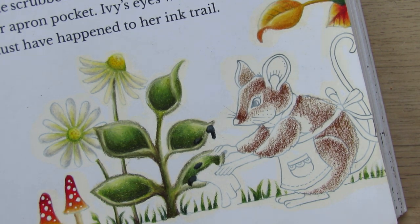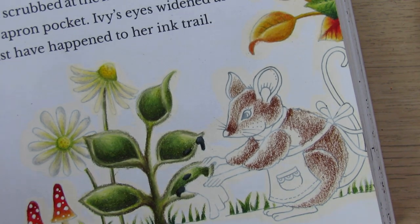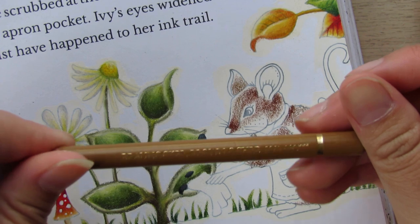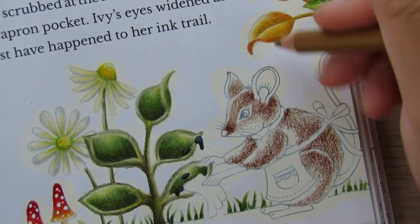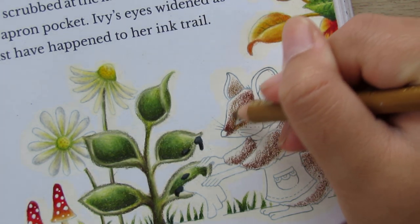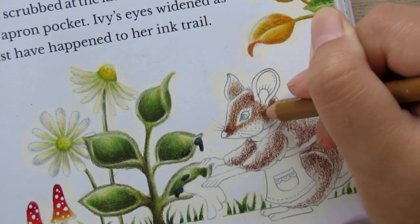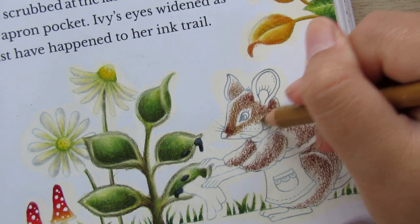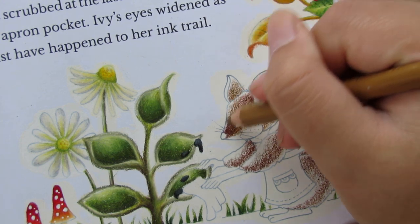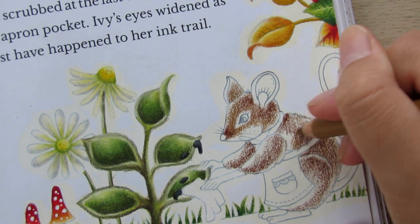Now we have that. I'm going to start just adding in another light layer of brown, and I think I'm going to use the brown ochre. I just also go quite light as well. Everything about this is really, really light.